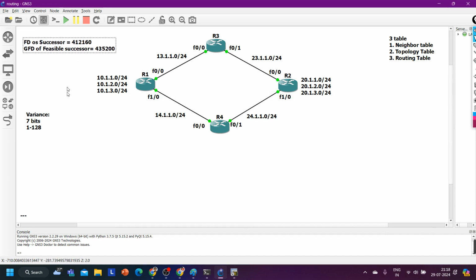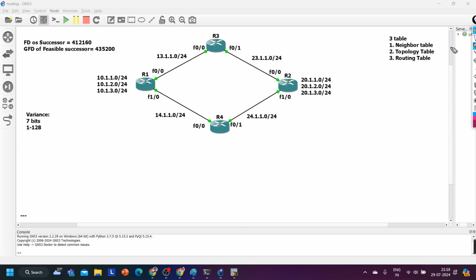So the concept in EIGRP is that the EIGRP protocol always checks its topology table to find the best path. And EIGRP multiplies the FD of the feasible successor with the variance value.